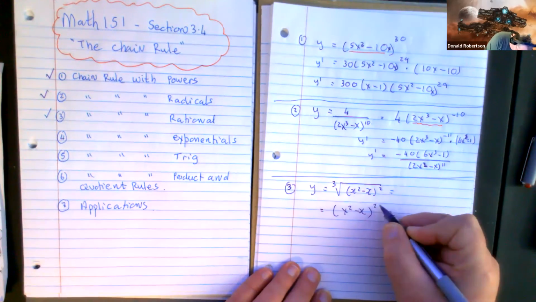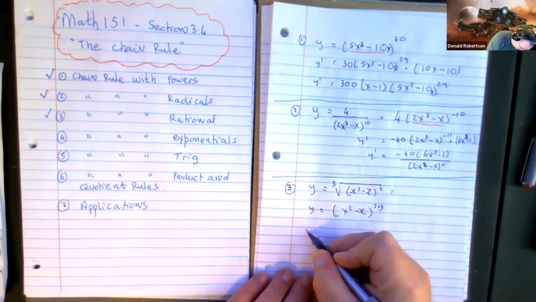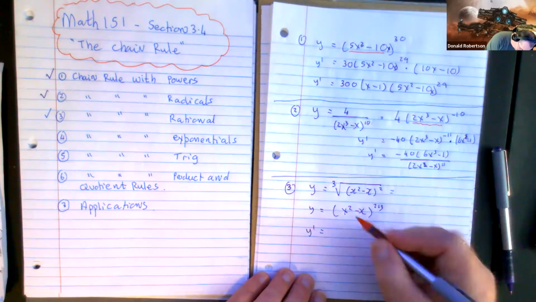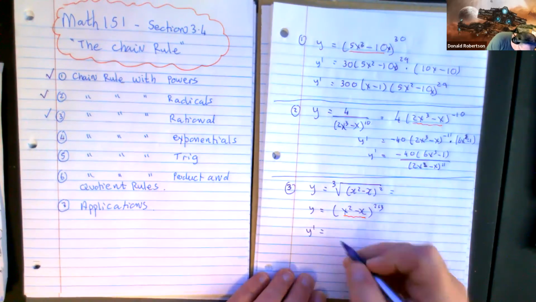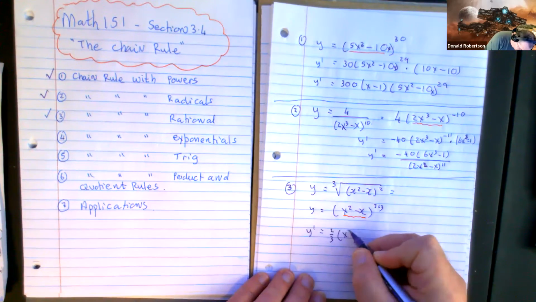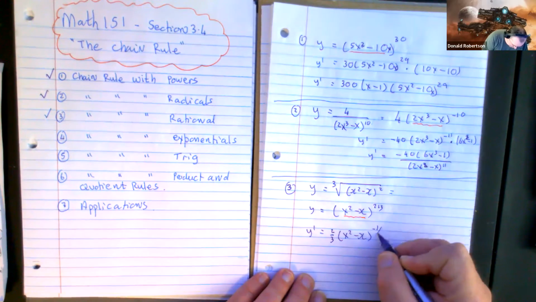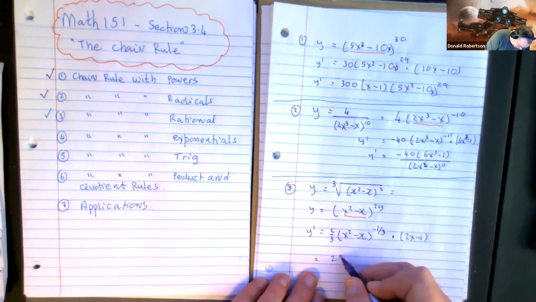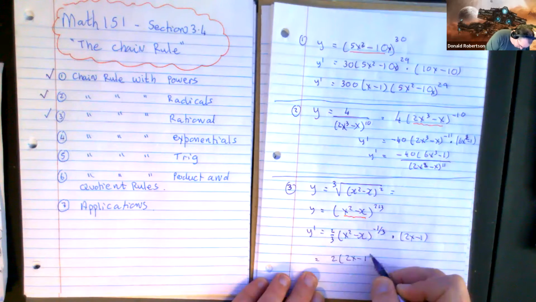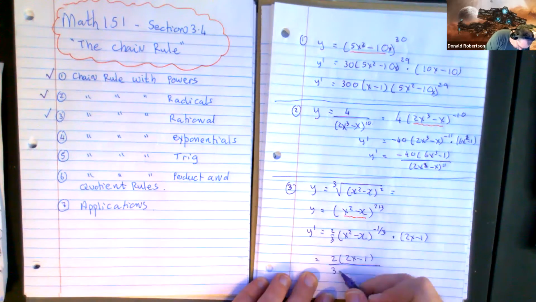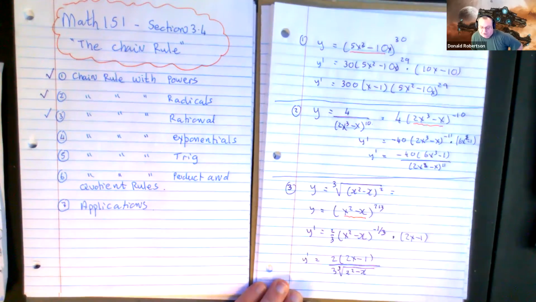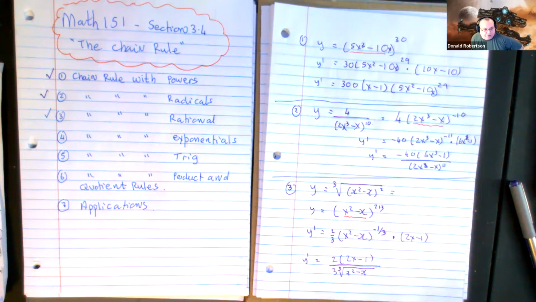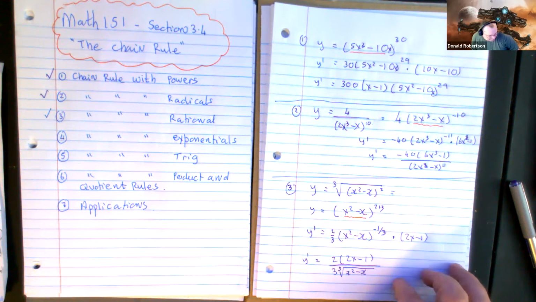I'm going to write this guy as 2/3, so I'll be a bit slower this time. The inside function this time is that guy. So multiply by the power, reduce the power by 1, and then you finish with the derivative of the inside function. And 2 lots of 2x minus 1 on the top. That 3 is on the bottom, and that becomes a cube root. And we are finished. So as long as we give you powers, fractions, or square roots, the chain rule seems to work well with all of those.